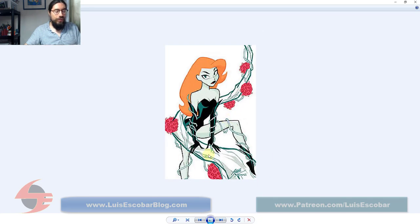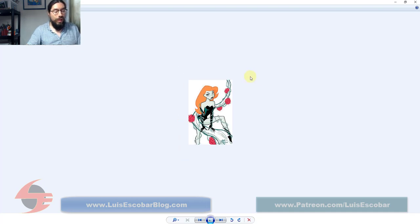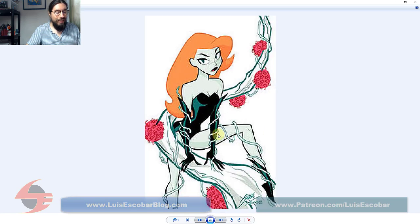This, if you didn't know it was Shane, you would have thought it was Bruce Timm. But really, the difference between Shane and Bruce is that Shane really pushes things, and I don't think Bruce Timm would have pushed these shapes as far as Shane did, and that's what makes this drawing something much more unique and interesting than something that Bruce Timm would do.